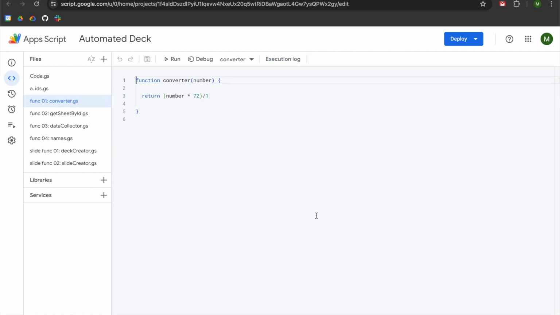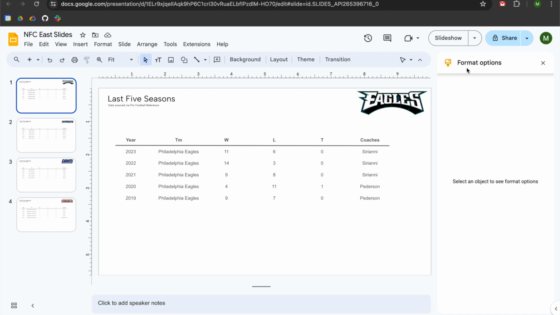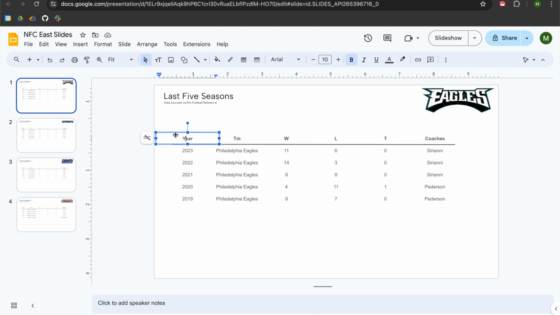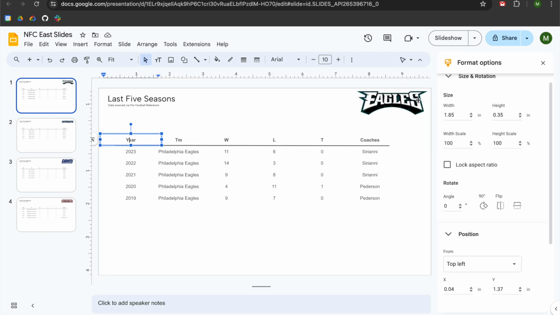Additionally, we are going to need a custom function called converter, which will take a number and translate it from inches into points. So we are going to be referencing the format options menu. So when we click on an element in a slide deck, we can go up here to more and then select format options, and then we will have access to the X and Y values for position, as well as the size or the width and height for the text boxes or the shapes.